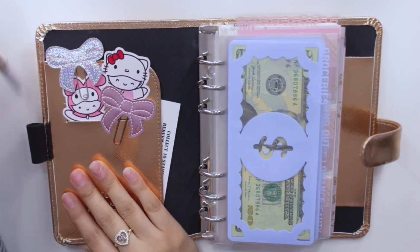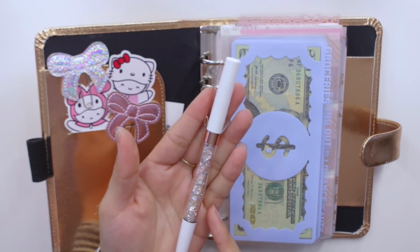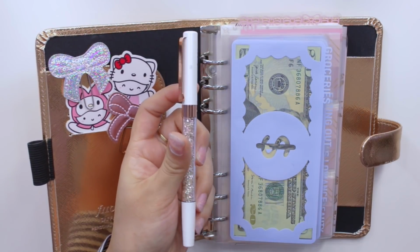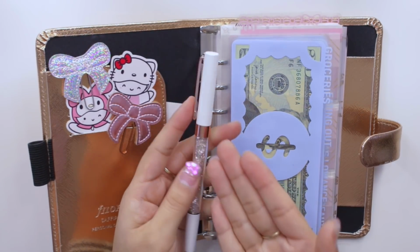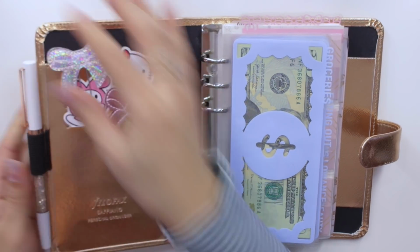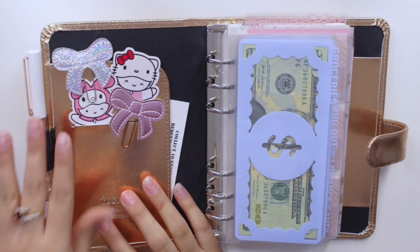First off, the pen that I have here is a rose gold pen from Villa Beautiful. I got this earlier this year as well. The main reason I keep this pen here, I want to say, is because of the aesthetics. As you guys can see, it matches perfectly with the planner, and it fits just right in the little pen loop, so that's what I keep there.